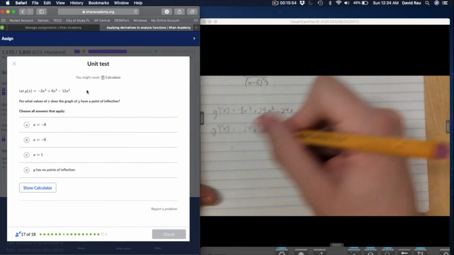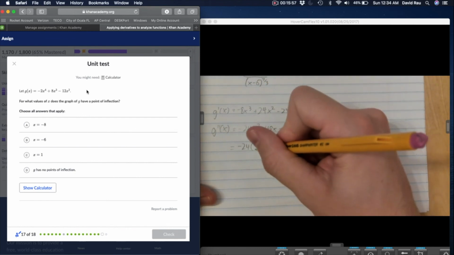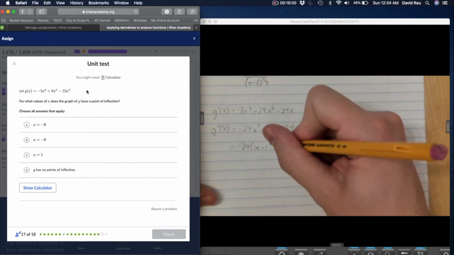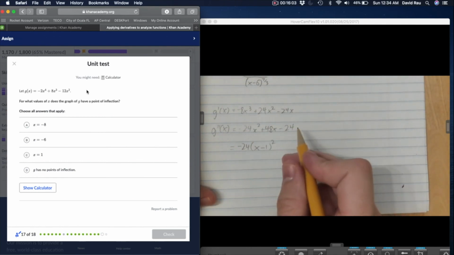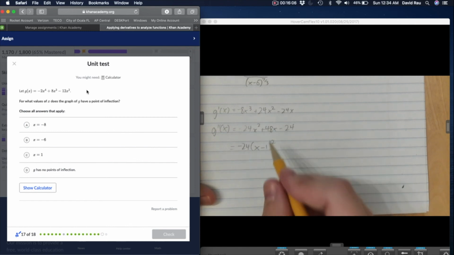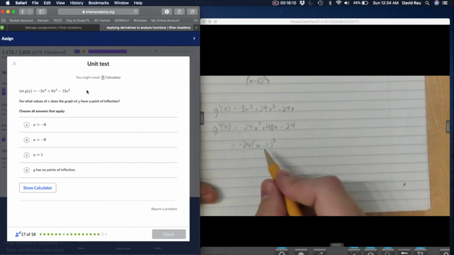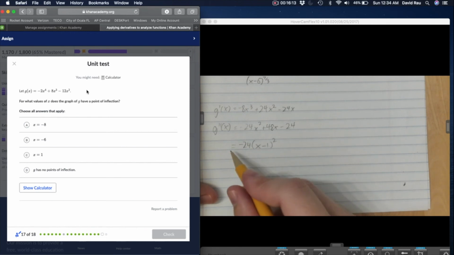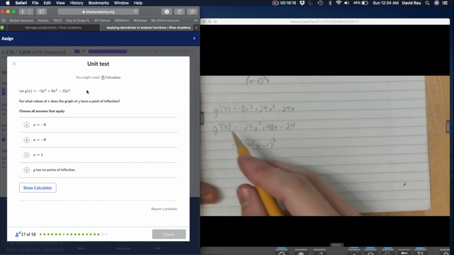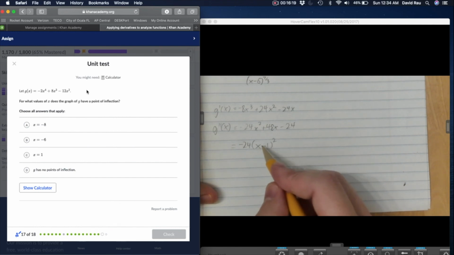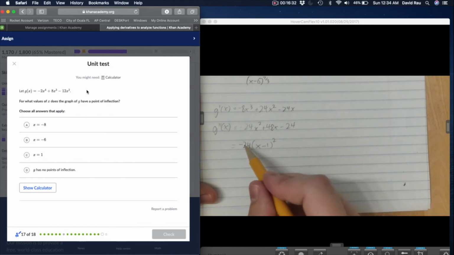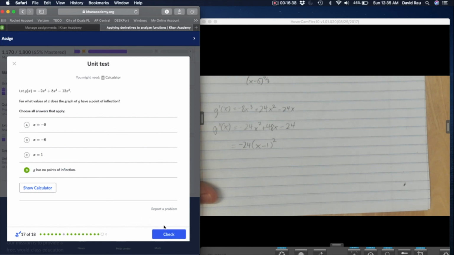And if we factor out a negative 24, and we factor in general, you're going to end up writing x minus 1 squared when it's all said and done. So I'm skipping the factoring work there, but hopefully you see how I ended up getting there. And the question is, where does this graph have a point of inflection? And be careful, because an inflection point is not just where the second derivative is 0, it's where the second derivative changes sign. And the key about this one is you're squaring this parentheses, which means whatever you plug in is always either going to be positive or 0. So in other words, this overall g double prime is always going to be negative or 0. So it actually never changes from negative to positive, so it never has any inflection point.